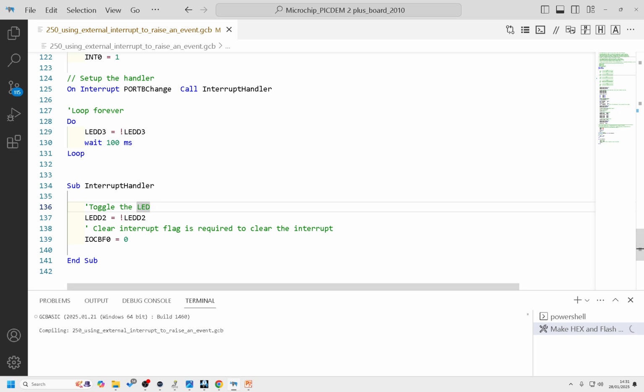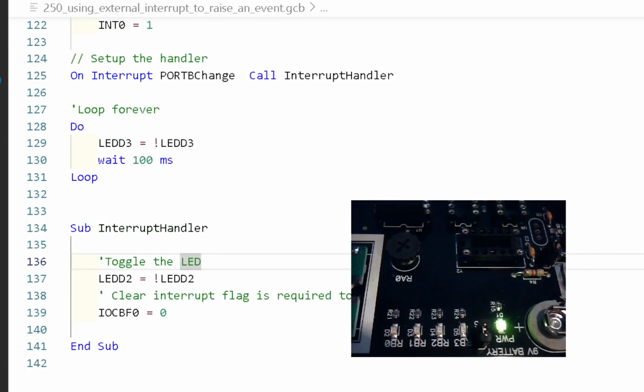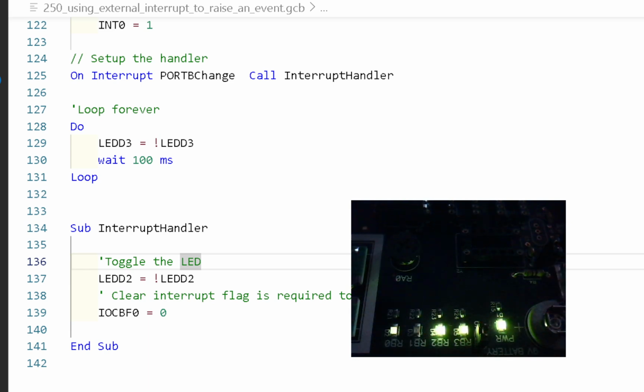Function key F5. Let's see what's going to happen down here. It's just programming it. Well, you can just about work out that port B is flashing. Let me turn some more lights off to get into total darkness here in the lab. Now that makes it worse. Did that make it better or worse? That LED is flashing. To me here, it's very clear. On the camera, it's tough. I'm going to push the button, RB0.